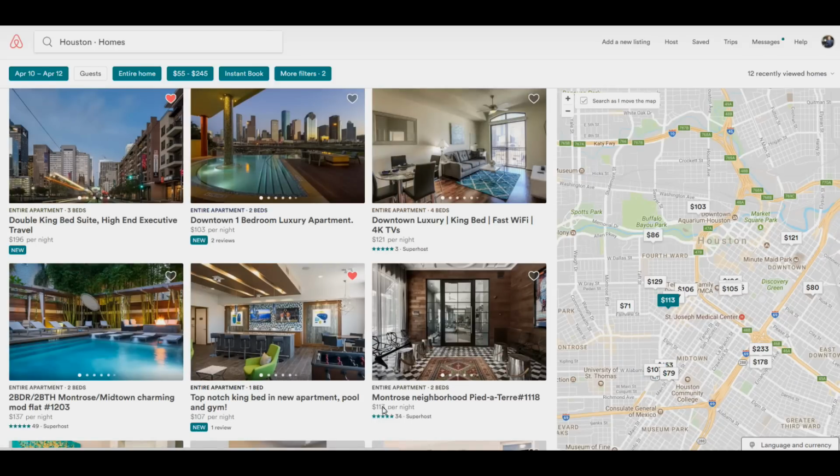So this 2 bedroom for April 10th through 12th is 113 a night, right? Which I think is actually super, super low. Actually, these are the total number of beds in the apartment. So there we go. This one has 3 beds. This one's mine. I'm charging 160 and 196 a night as my base rate. I've got 2 separate king-size beds because it's a 2 bedroom, and I have 1 queen-size sleeper sofa.